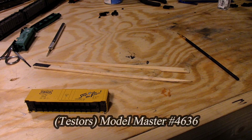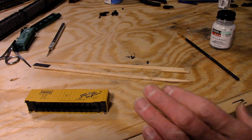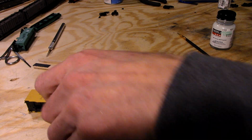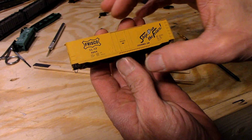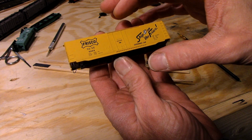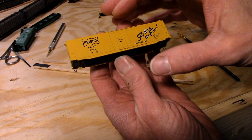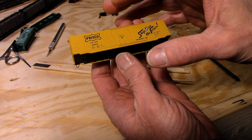This is a flat clear. This is number 4636 Model Masters Acrylic Matte Medium. Water wash up. So we're going to use this. I'm going to paint half of this car with the matte medium, let it dry, and then I'm going to put the weathering powder on both sides so we can see how it affects how the powder sticks.